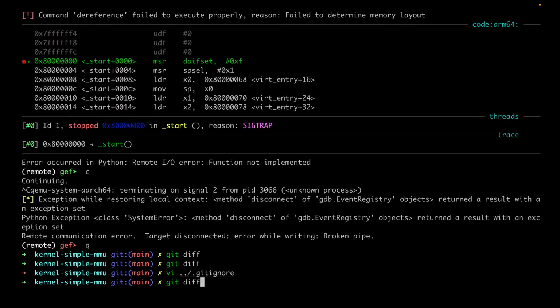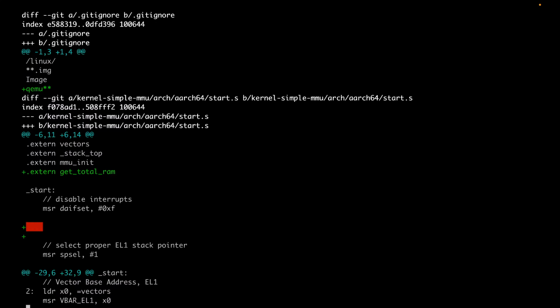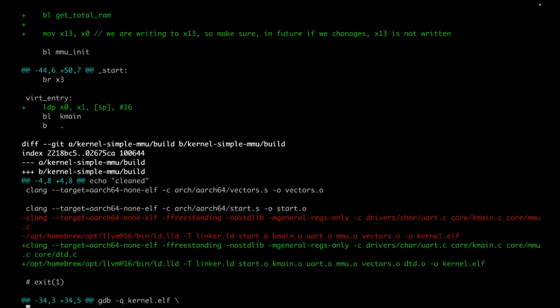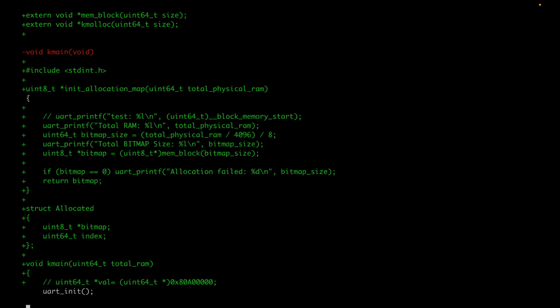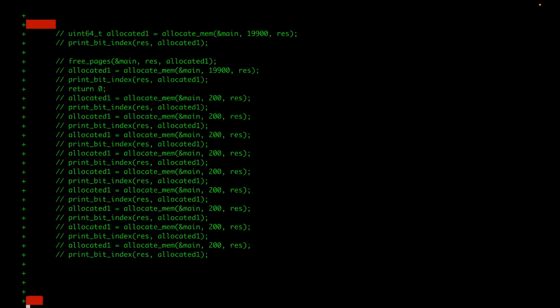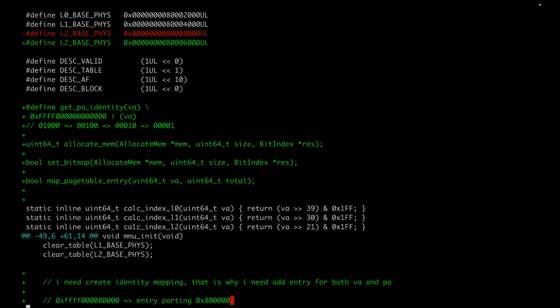And now if I run git diff, I should not get anything other than... okay, let's see.